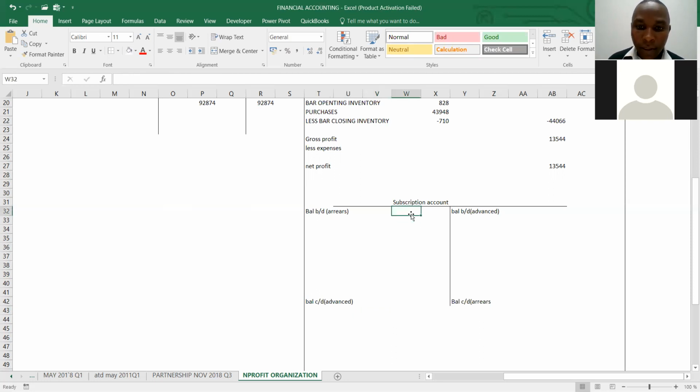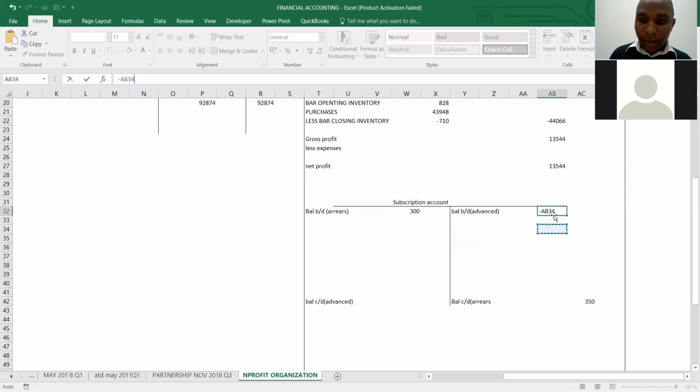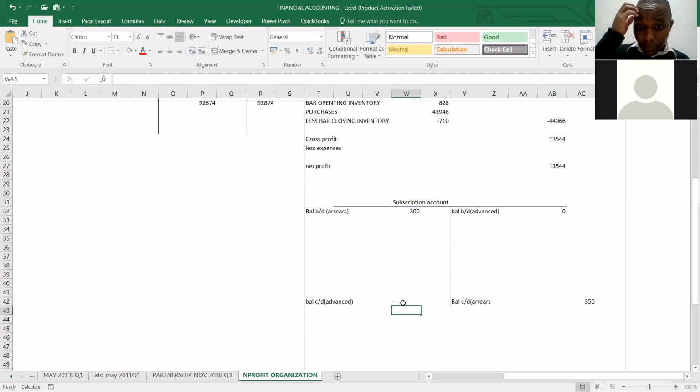You just see them in either the trial balance or additional information. Like balance brought forward in arrears, you can look at subscription in arrears. Are you seeing subscription in arrears? Yes. For 2014 we have 300. Then for 2015, how much? 350. You just record it and you get your free marks. Here, we have not been given subscription in advance, so we leave it blank. The same for this one, you leave it blank, because I have not seen anywhere giving us subscription in advance. So you have now captured the free marks.